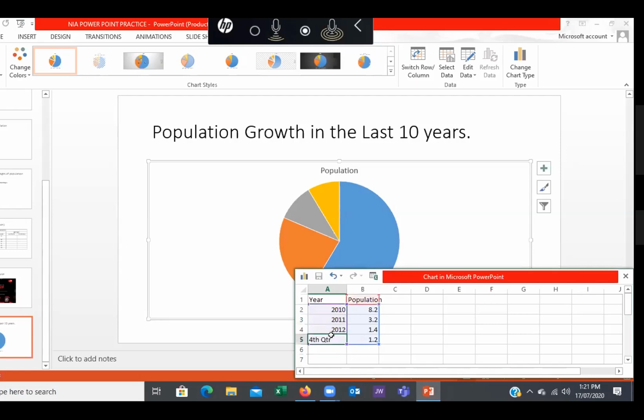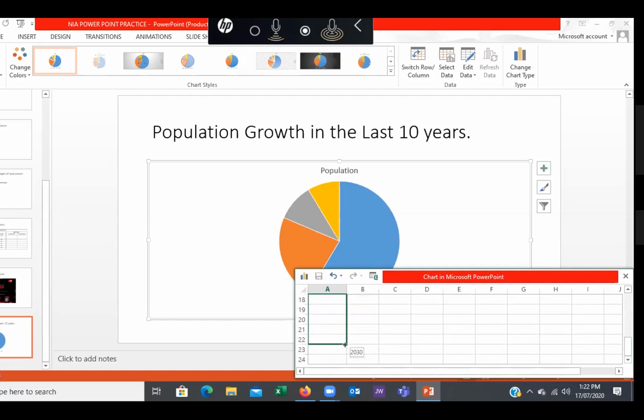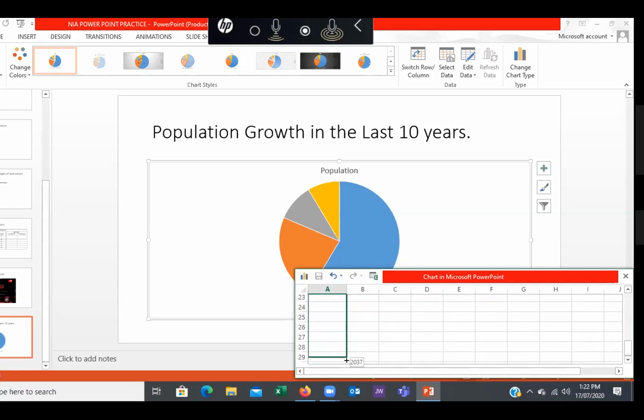You want to use a method, you are not getting it. Select your A2 to A4 properly. You want to use a method to fill it. Click on that small box, the fill handle. That's not the fill handle. If you can't get it, type it one by one. That is the fill handle. Drag it down. No, we are stopping at 2020. We are in 2030 already. Move up.